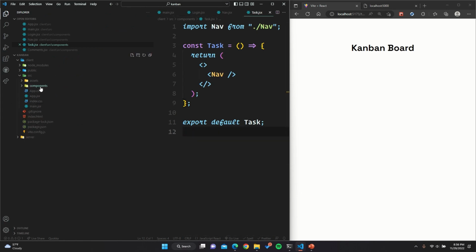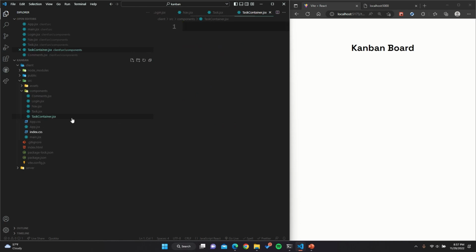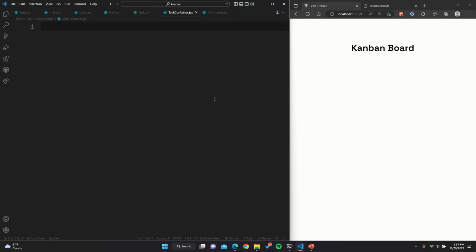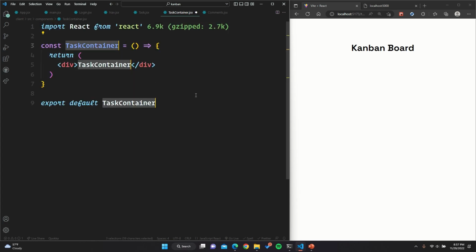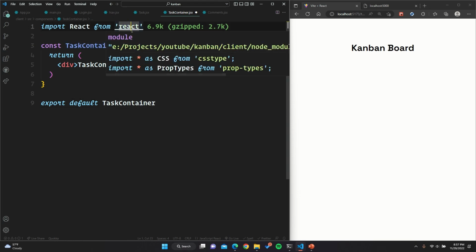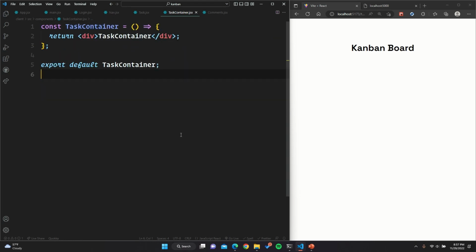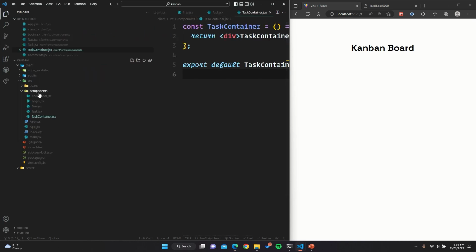So for our task container, we'll create that, TaskContainer.jsx. This is going to be one of our biggest files. Okay, before we actually do the task container, let's go ahead and add another component here, and that's actually going to be add task.